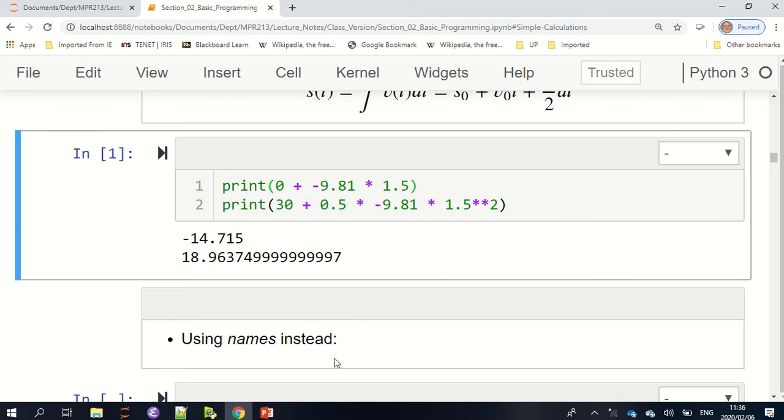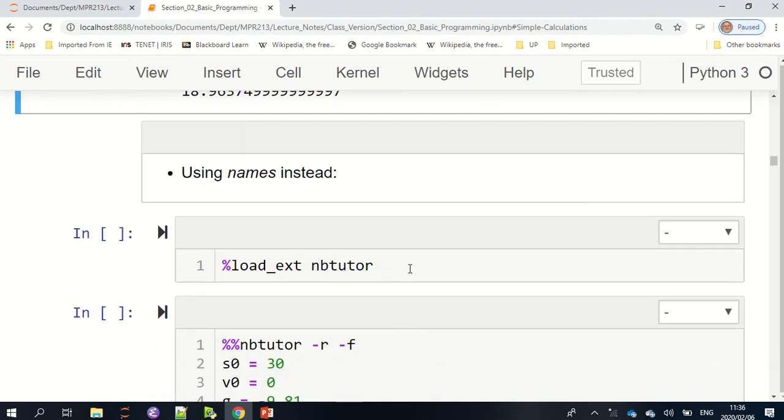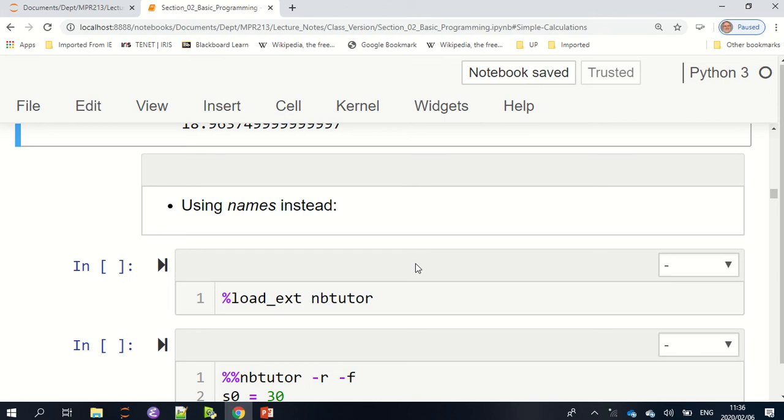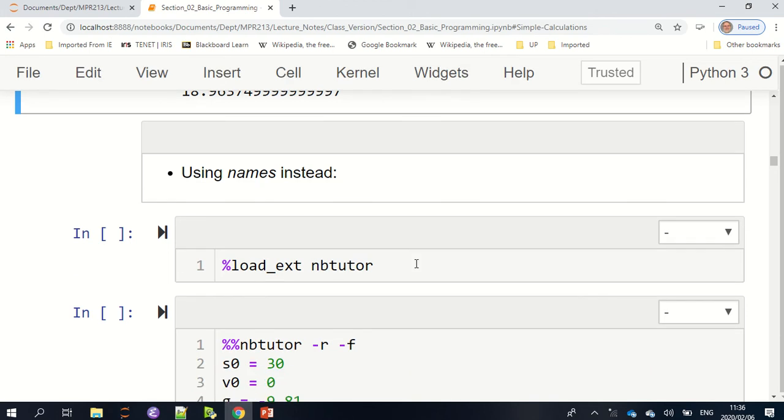And with that, we're going to use names. Now, to do this, I'm going to first of all load NBTutor. Now, if you looked on ClickUp, under the software, there was an advisory that you should install NBTutor. You can use Python without using NBTutor, but then the moment you get to this point in the notes, it will crash because it will tell you it doesn't know what NBTutor is. NBTutor is really just a little tool that helps us to show what happens inside a cell. And you can even use NBTutor if you're writing perhaps a more complicated program than what we do initially.